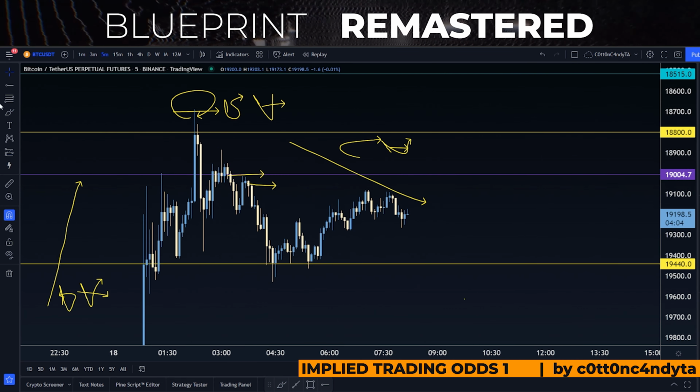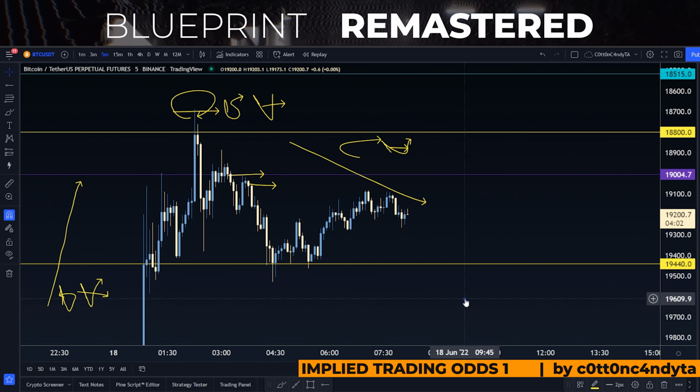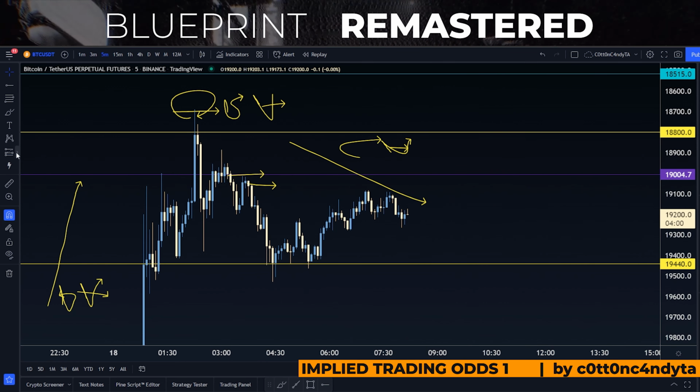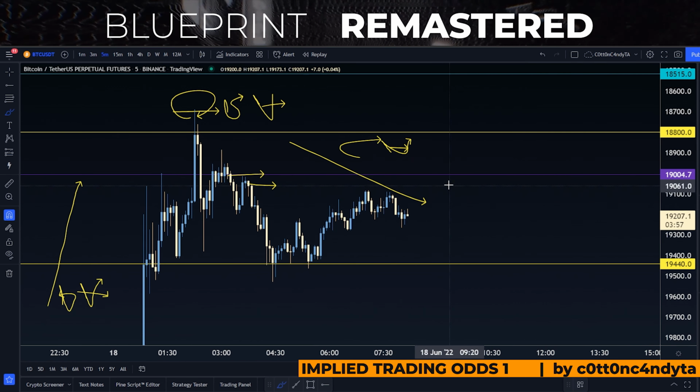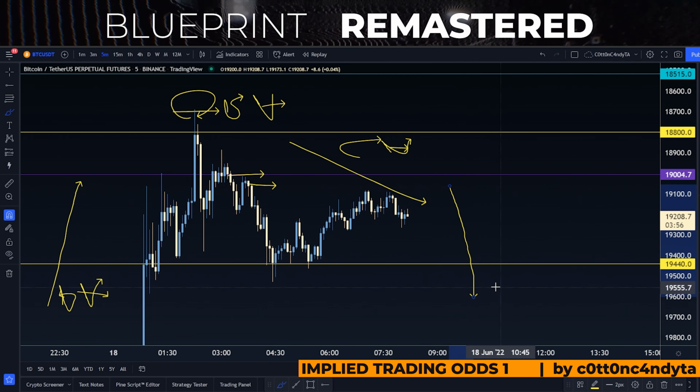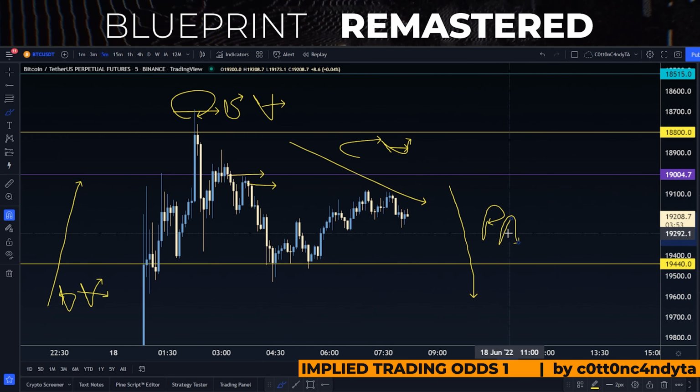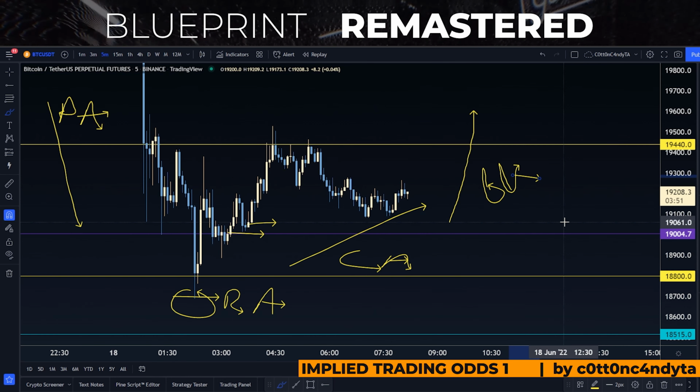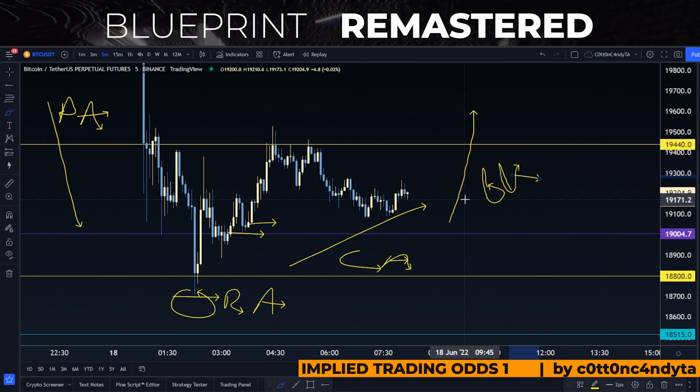Control I, Alt I, there we go. I don't know why I was hitting Control I. We simply flip our chart over, and then we're back into the next part of this thing, where you are looking to assess the movement on the trade going back into PA, right? So we know this already. We've talked about this. You finish CA and you go into PA, right?